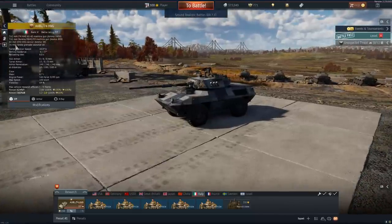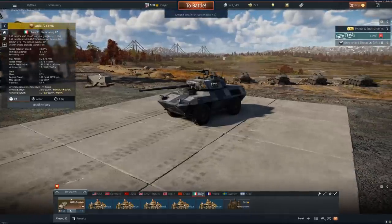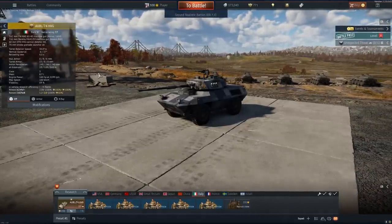6 second reload for a 60 millimeter projectile. And you will hit ammo, you will hit crew, you will hit engines, you will hit tracks. And the round is so dinky-winky that it won't damage it. It won't turn it black. It might make it red. Well, for ammo, it will turn it black, but it won't explode it because War Thunder's like, please, I've seen you. You've spent some Golden Eagles this month. What if we make it easier for you?